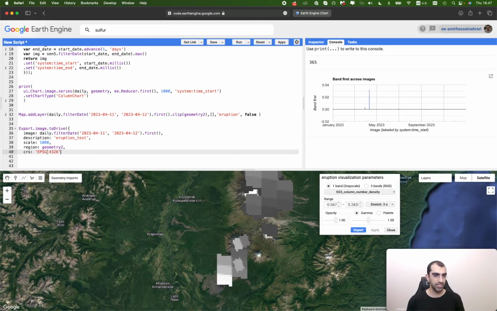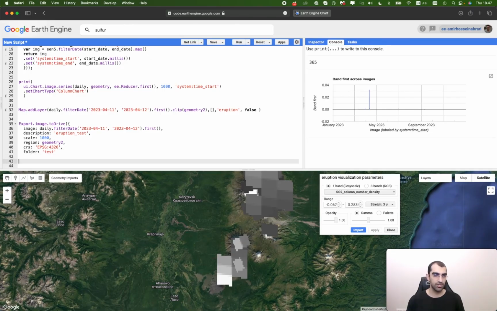This is the WGS84 code that you can use all around the world. So description, scale, region, CRS, and also the target folder you want to save the data in. For example, I'm going to make a test folder and save the test image.